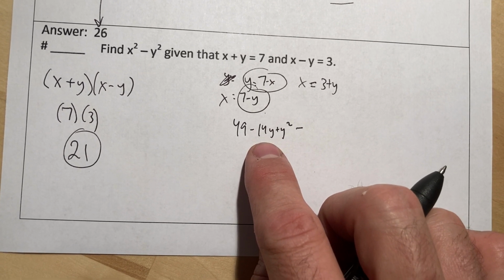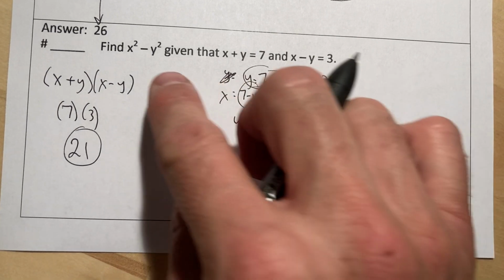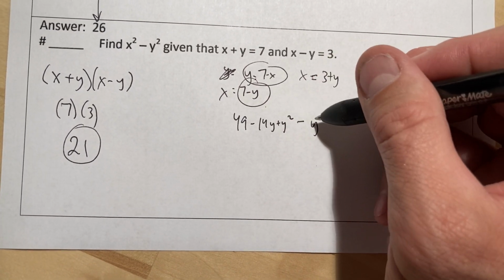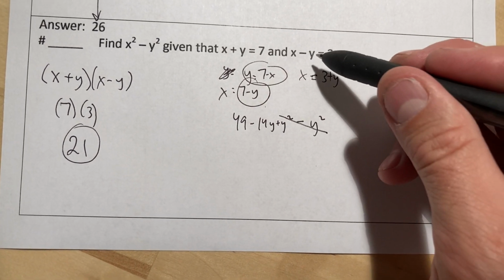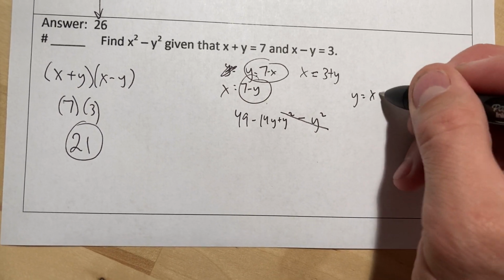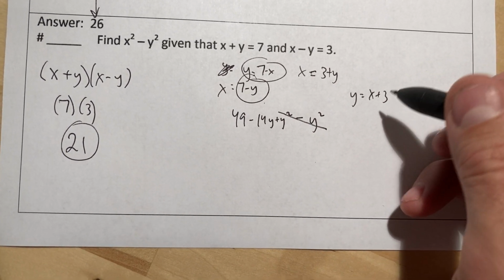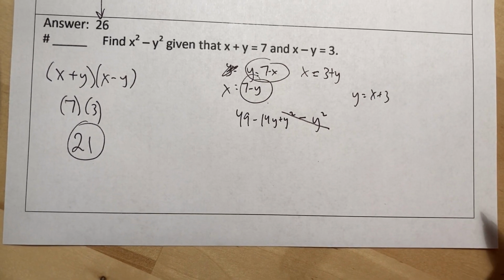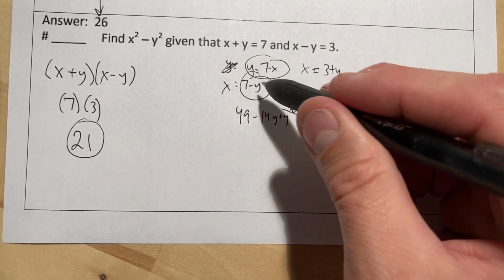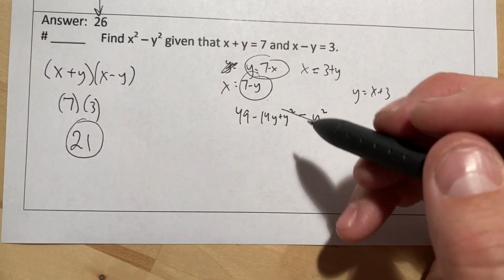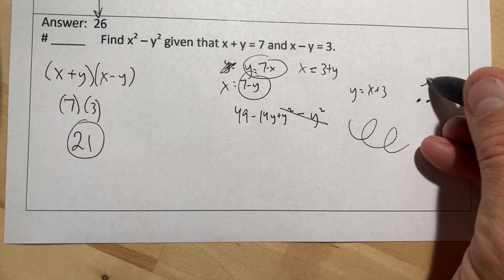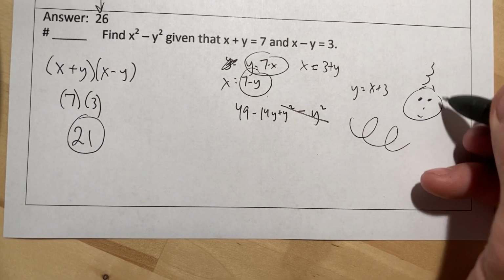because this is x squared, and I'm going to subtract y squared, which means my y squareds cancel out. But what's y? This isn't getting me anywhere. Y is x plus 3. Ooh! If y is x plus 3, no, that's not getting me anywhere. X plus y is 7, x squared minus, well, I think I'm a little bit not sure. So maybe I won't do it that way.